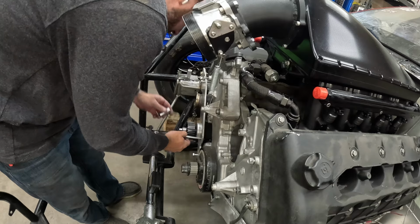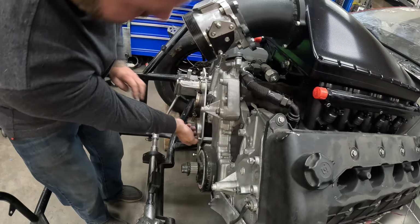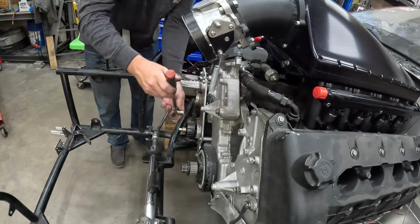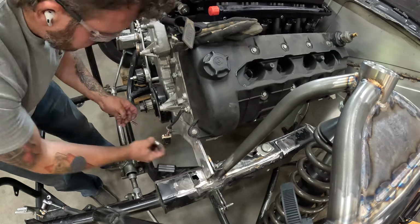We'll get these installed. Now that is much easier than trying to hold a washer and spacers, huh? So let's go ahead and get the passenger side tightened up. Put the driver's side on.